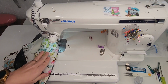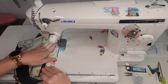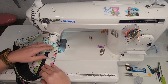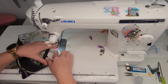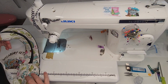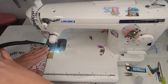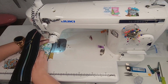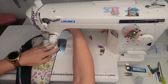The woven kind of wants to walk or stretch. So, if yours is stretching, don't despair. Use a better interfacing, not like me. I'm gonna let there be a little pucker here. Same for the other side, I'll do that. So, make sure this is nice and tight. All the way up, and I'll just give myself a little pucker here because, well, we're not perfect.